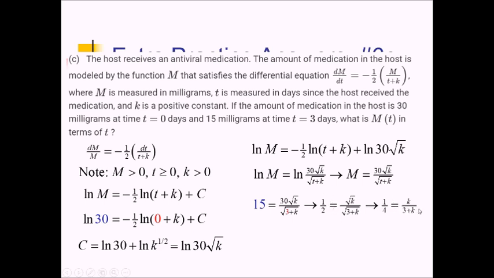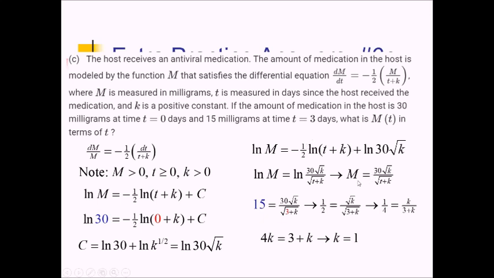Well, this is kind of like you saw back in geometry. You can just cross multiply here. We have 3 plus k equals 4k. And then, let's see here, subtract k from both sides. We have 3k equals 3, so then k equals 1. But hold on, we're not done. We still have not actually solved for m.